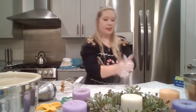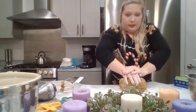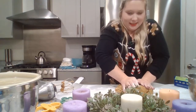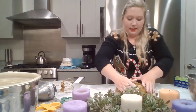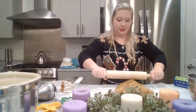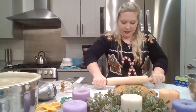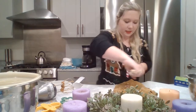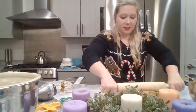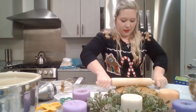Okay, so our oven is preheating now. I'm just going to get this ball of dough out here. Okay, and it's still pretty crumbly here, so I don't know what we're going to do about that. I don't know why it's so crumbly. I mean, I followed the recipe just like it said, so I believe we're going to try using this rolling pin to kind of speed us up here. I just got this rolling pin very recently, so I'm glad that I got this because it's definitely coming in handy today. I just don't think this is what your dough is supposed to look like, so I hope y'all's looks better than mine does, because mine is just very crumbly.